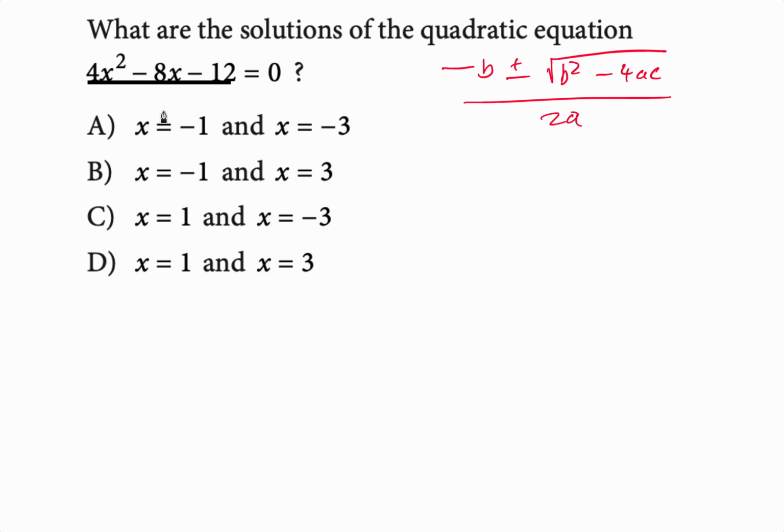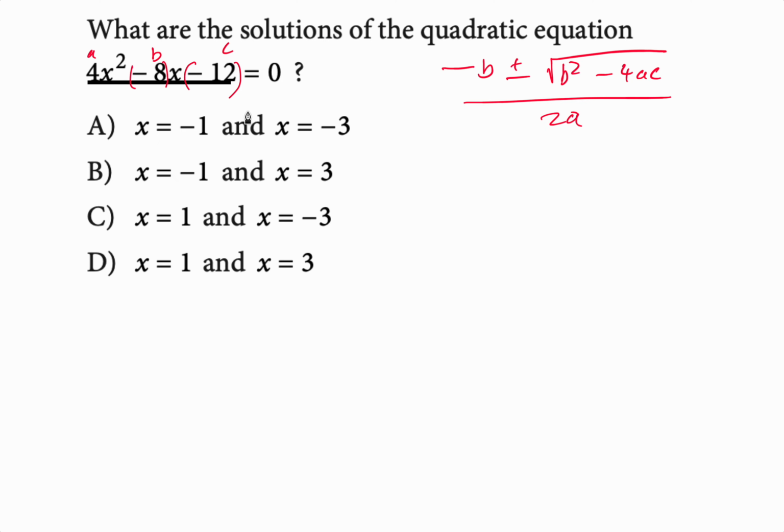So in the equation, you have the equation like over here. This is the a, this is the b, and this is the c. One thing I would like to note here is b is not just 8, but b is the whole negative 8. Same thing for c. c is not just 12, but c is negative 12, right? So that's how you identify a, b, and c in the equation.